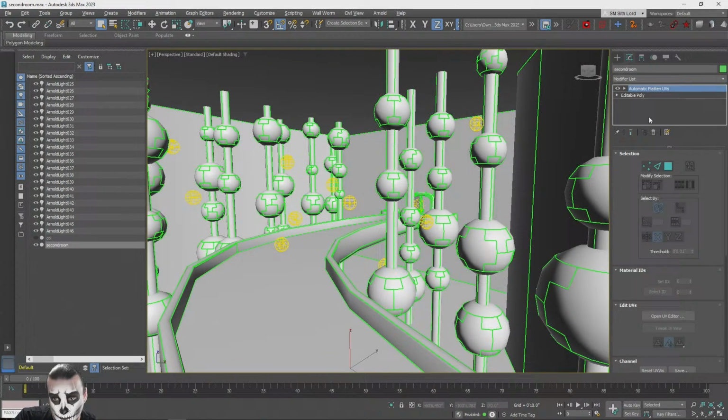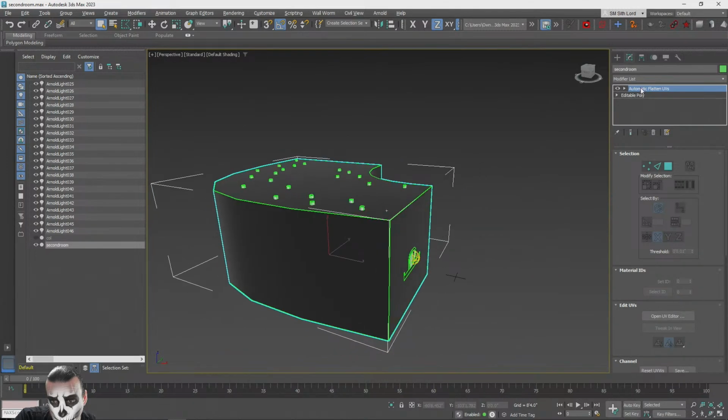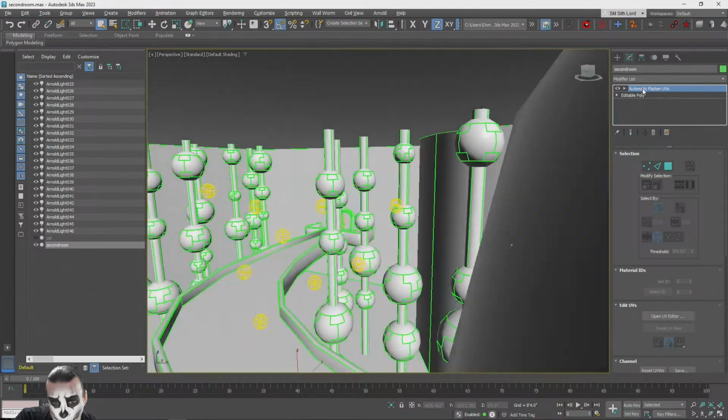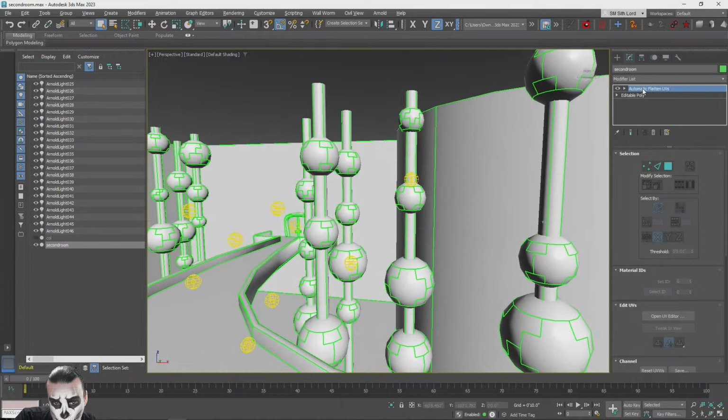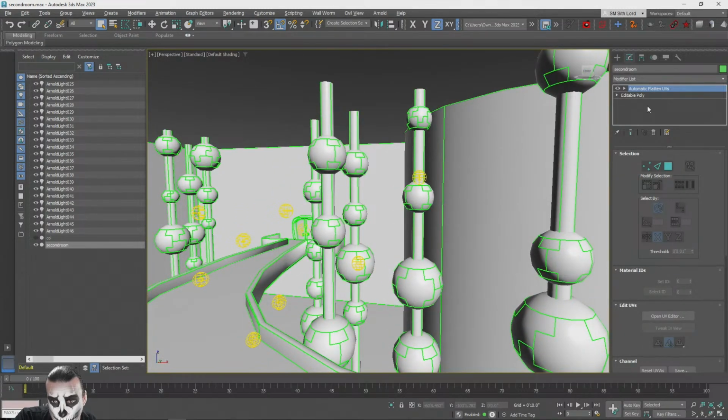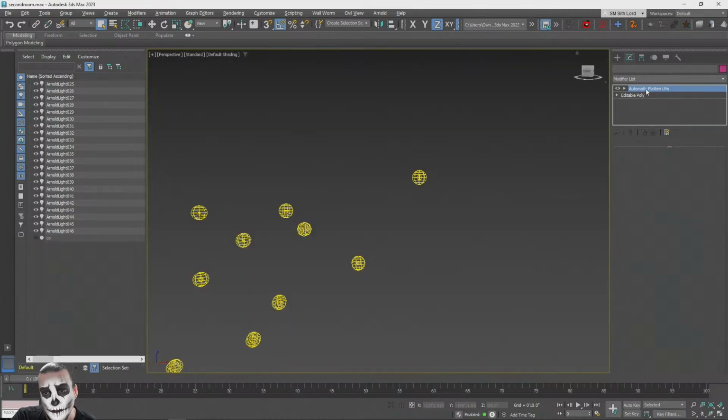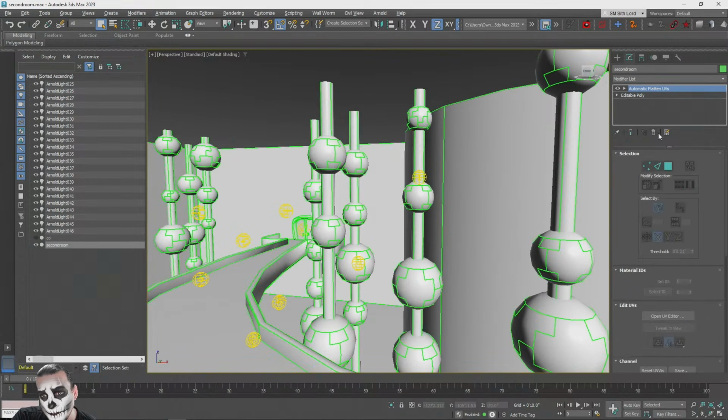Here's a couple things that I forgot to do. I forgot to go into here and set up smoothing groups, and I should probably do this before I do the bake, the unwrap. So I'm going to delete my automatic unwrap. Do I dare? Actually, I'll just turn it off. I kind of want to delete it. Okay, I'll save and then I'll delete the unwrap.